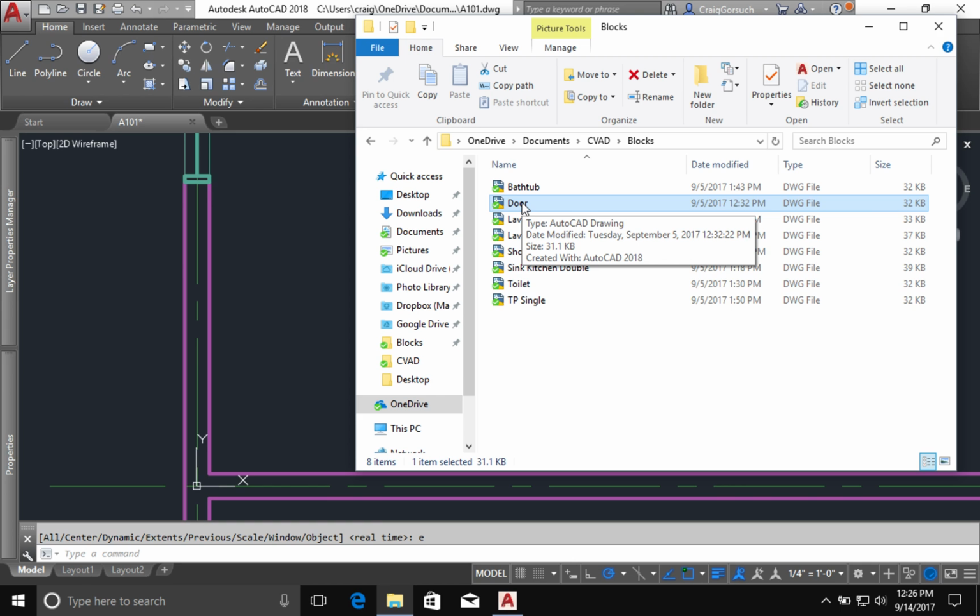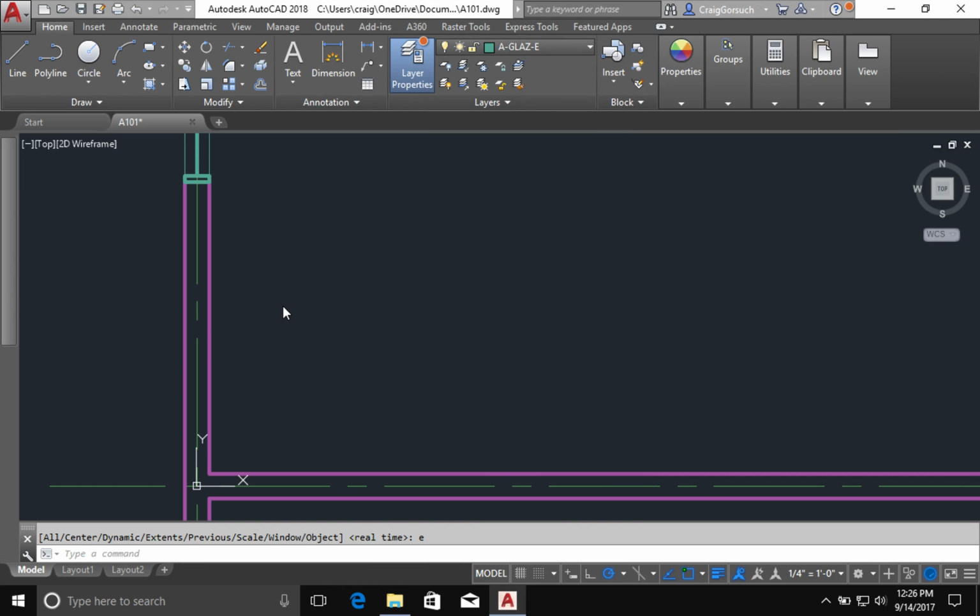And hopefully you guys are familiar with drag and drop operations. So all I'm doing is left click and hold on to that door block, and I'm going to drag it right on top of my AutoCAD window. And I am instantly inserting that block that we made earlier in the class. And it doesn't matter where I put it, right where I click right now, because this is just sort of a temporary thing. So I'm going to left click just anywhere just to establish a point where it's going to be inserted. Now it's asking what scale I want.